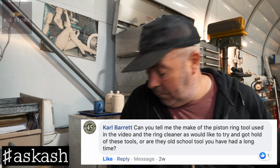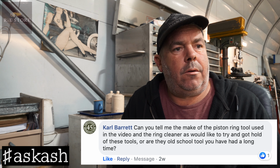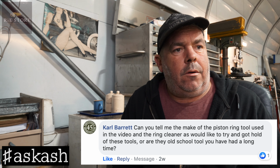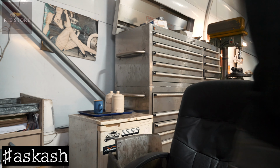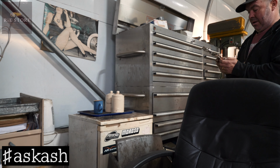Carl Barrett asks, can you tell me the make of the piston ring tool used in the video and the ring cleaner? As I'd like to try and get a hold of these tools, or are they old school tools that you have had for a long time? No, they're not old school. I bought them when I did Dad's. I got them from America when I did Dad's first Buick. Whether they've got any names on them, I don't know. No, there's nothing on that.